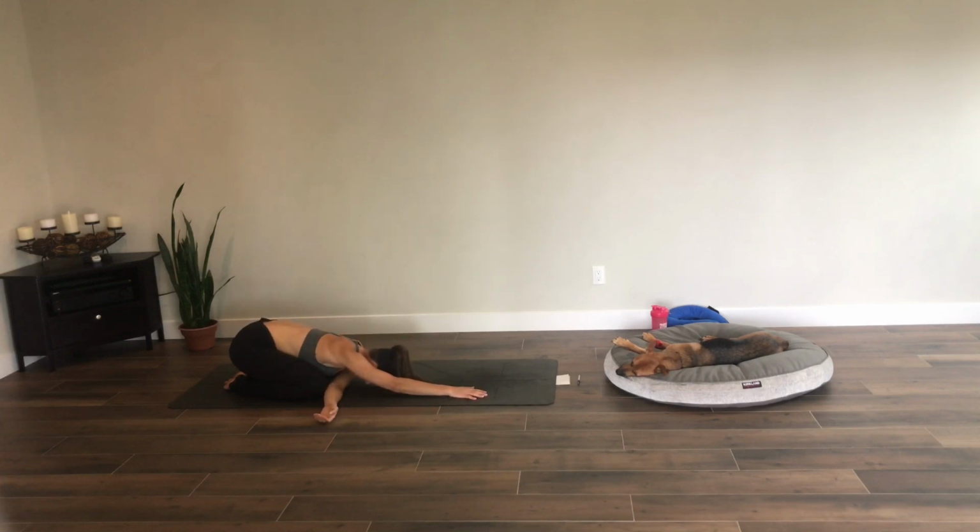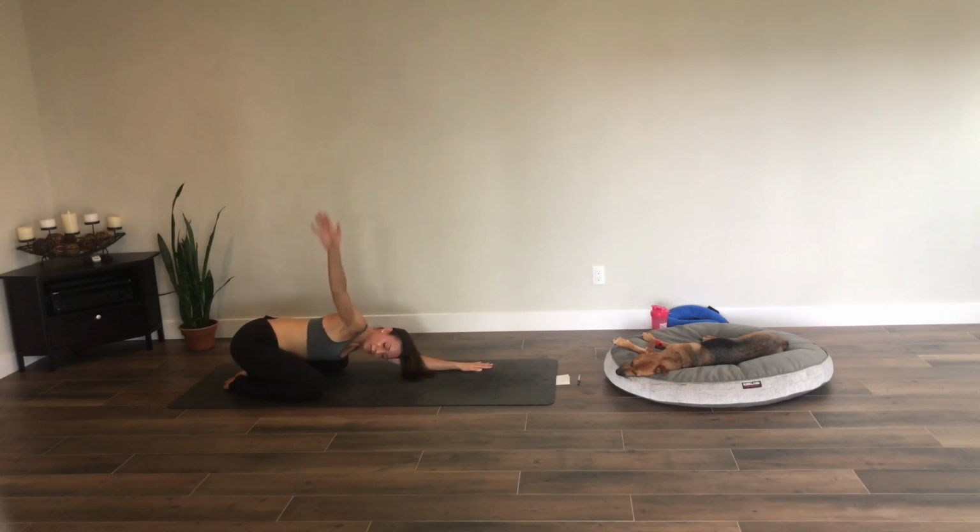And then we'll stretch out the shoulders, so take the left arm up towards the sky and then all the way through underneath the right arm, palm up towards the sky, leaning into that left shoulder. And then we'll slide that arm back out and we'll switch over to the right shoulder. So right arm goes underneath the left, palm up towards the sky. Take a few deep inhales and exhales here.